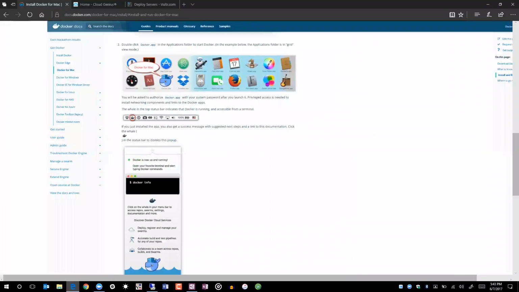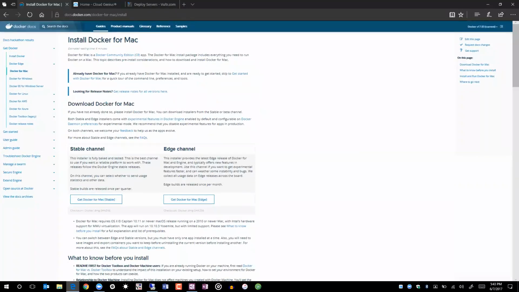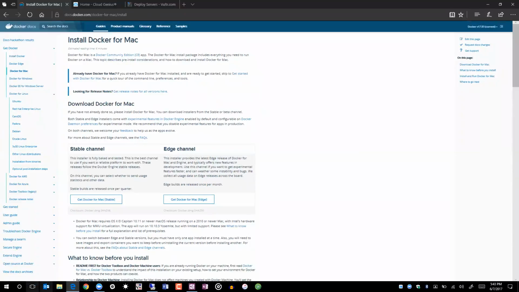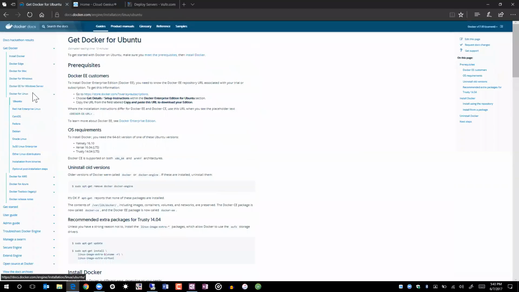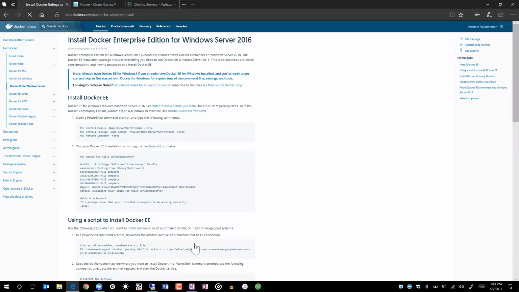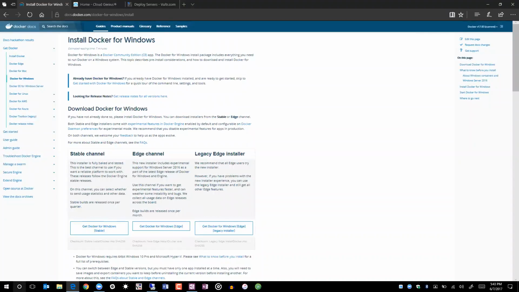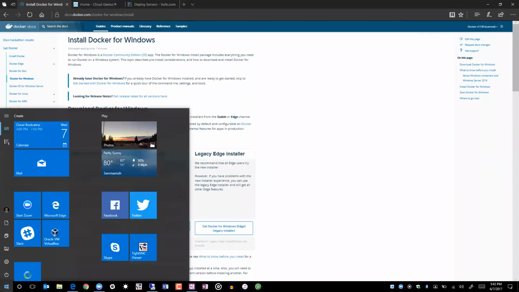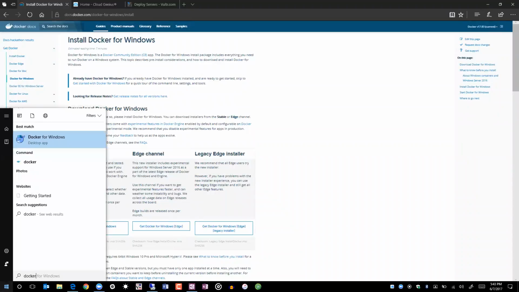I cannot readily locate it, but that's a different virtualization engine than VirtualBox. And for Linux, you use the native ability to run Docker, which is described here. So there's a variety of ways to install Docker on the underlying platform that you have: Linux, Windows, and Mac. And also for Windows Server, they have a solution here. So depending on your setup, you get to a point where you can run Docker on a cloud machine or a local machine or anything like that.